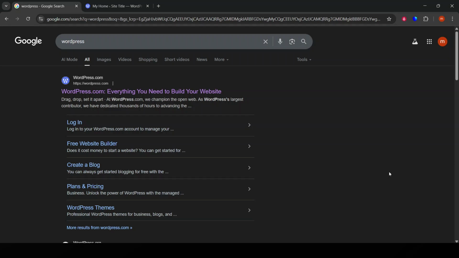Today's video, I'm going to teach you how to create a custom header and footer in WordPress. Whether you're building a website from scratch or giving your current site a fresh look, customizing your header and footer can significantly enhance your site's overall aesthetic and usability. So, let's dive into the process step by step.